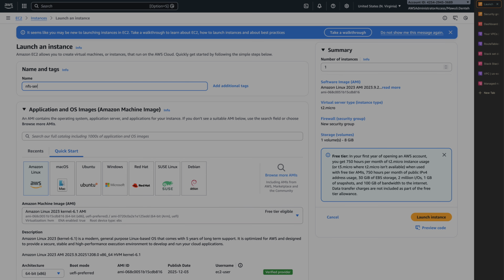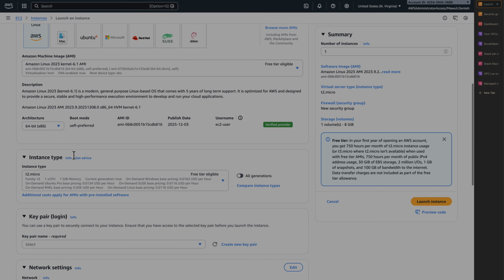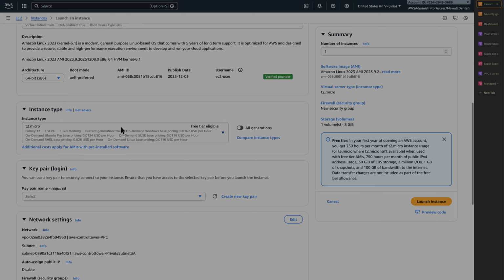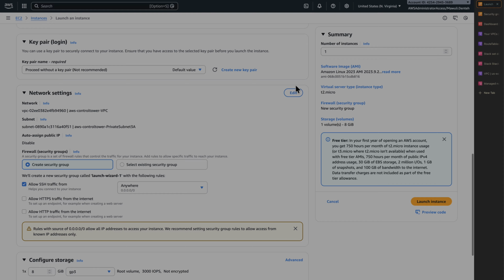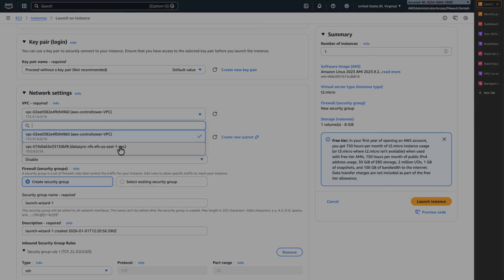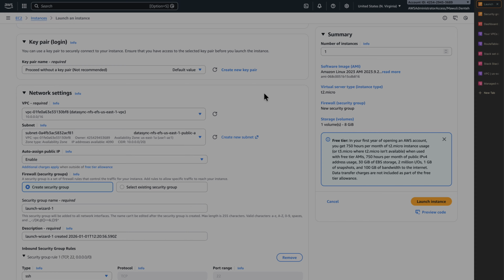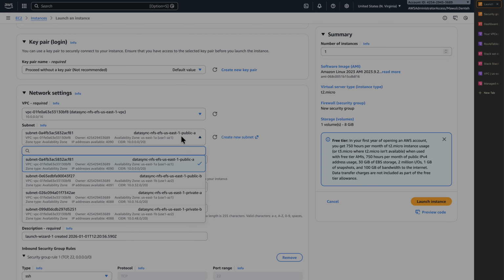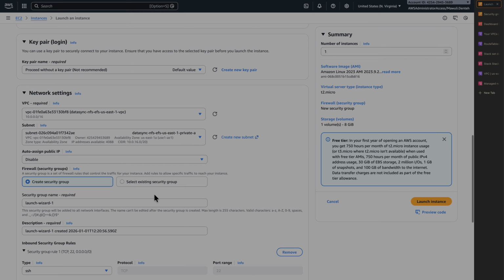I'm just going to use an Amazon Linux AMI, as you can see, already selected from there. I'll keep my instance type to this. We are not going to need the key pair because of SSM. And let's choose our source VPC that we created. And we're going to stick to the private subnets.